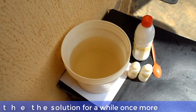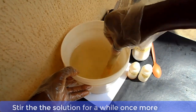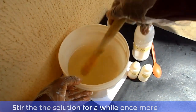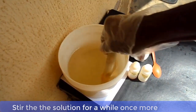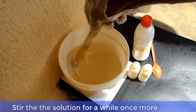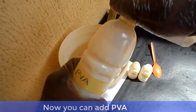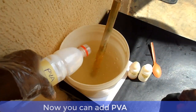Now this is how our antisol looks after 24 hours. We have stirred about 3 times now, and this is the 4th time of stirring in 24 hours. Now you can add your PVA and stir. Now stir it for about 5 to 10 minutes to have a homogeneous solution.